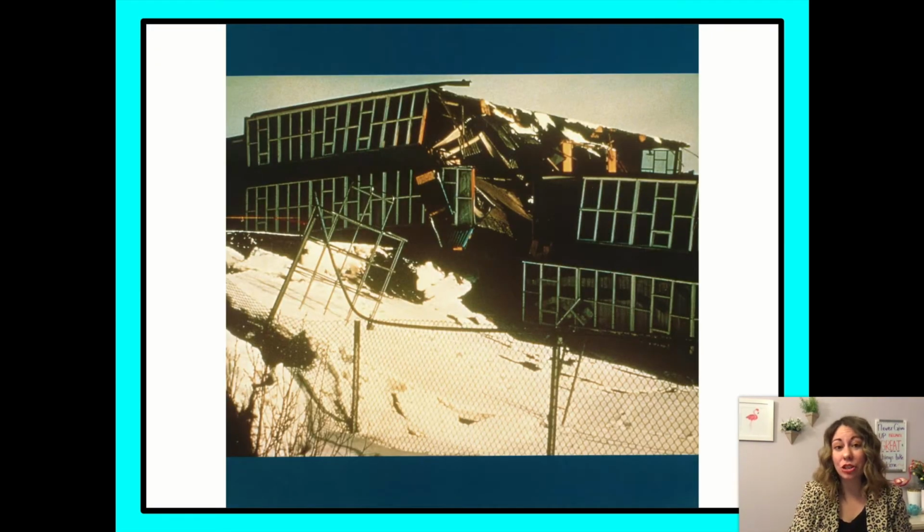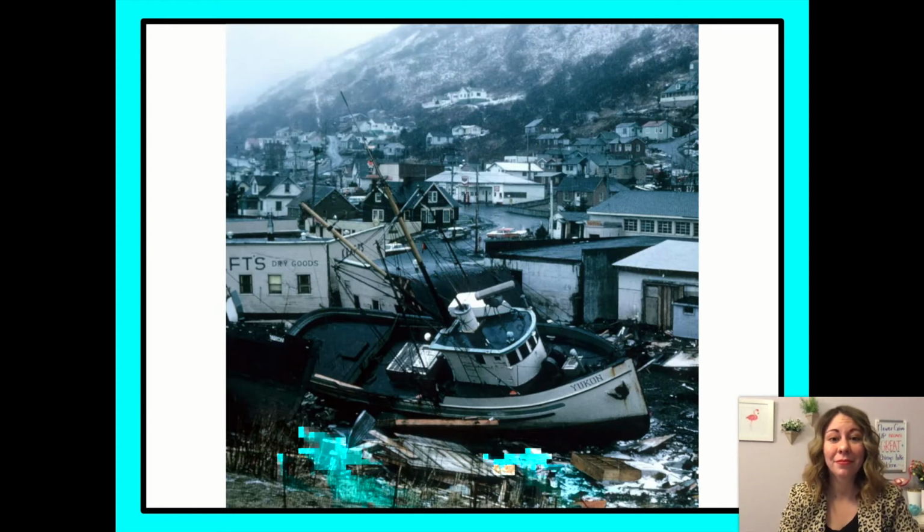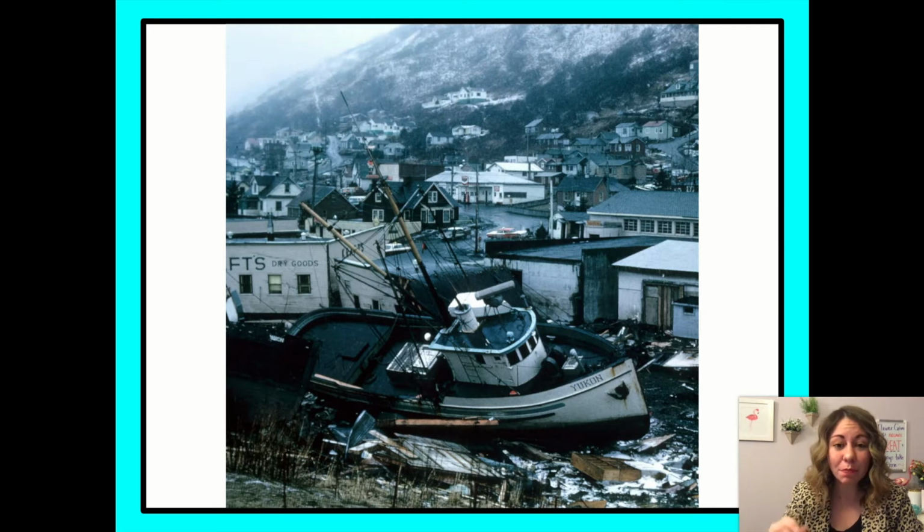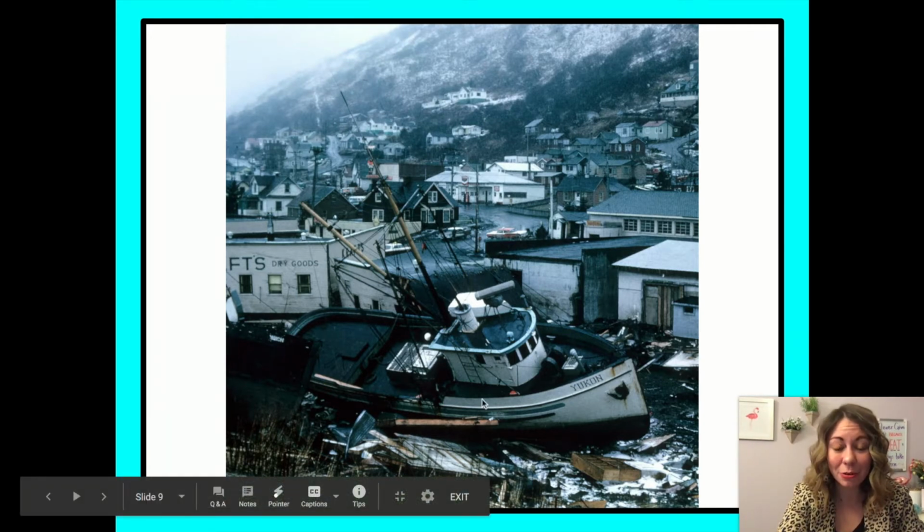So here is a picture of Government Hill Elementary School. Now, this was not a two-story school, guys, where it was split to start off with. It was all put together, but with that earthquake, some of the ground sank, and so it was split into these two pieces. Imagine if that was your school, being split right there. That would be so scary. Hopefully no one was hurt in this. And again, here are more pictures. Looking at this boat, it doesn't look like it's in the water anymore.